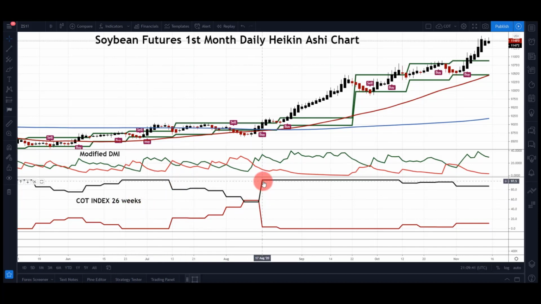This black line are large speculative traders and the red line are the commercials. Now they normally do the opposite to each other. If I see the black line going up, it's bullish, and if I see the red line going down, it's bullish. That's happening. It happened here around this buy opportunity. Exactly the same process. Then we're good to go. We put the trade on, we trail the stop, keep following it up, and it's up to us how we manage it on the way out. But there's a very good long-term bullish trade there on soybean futures. So that's using the COT index and an underlying knowledge of seasonality of the commodity to trade that market.